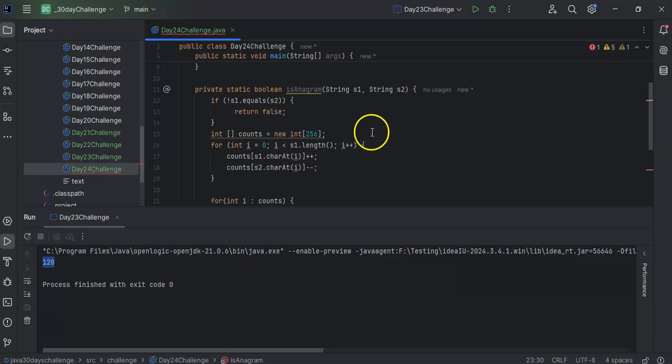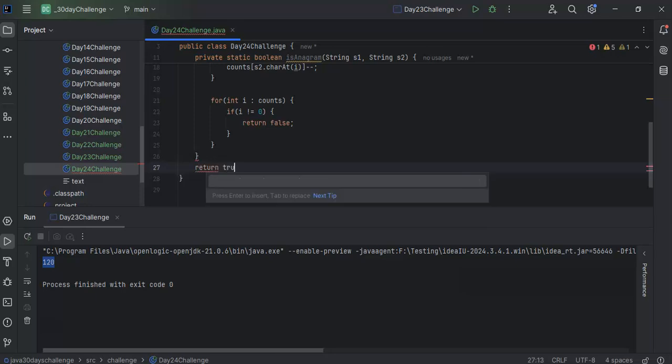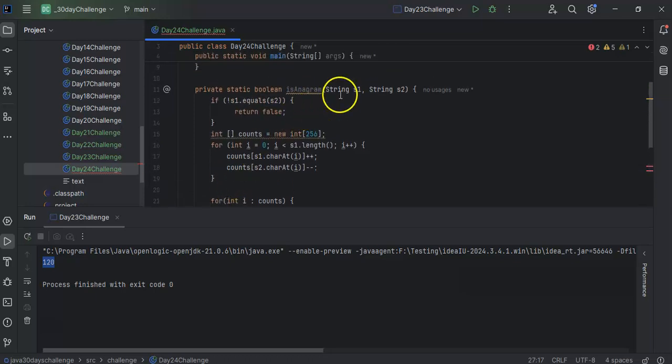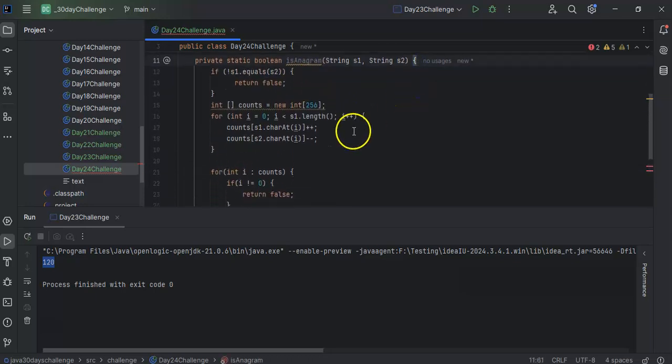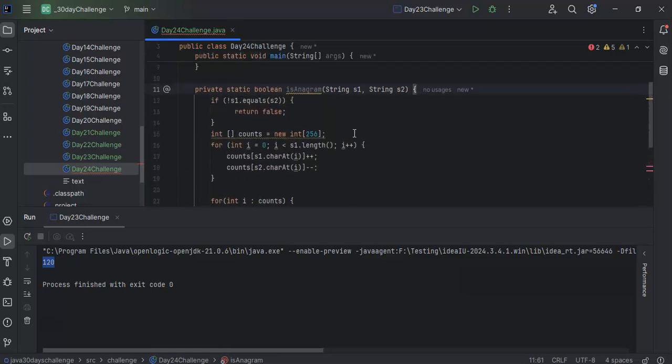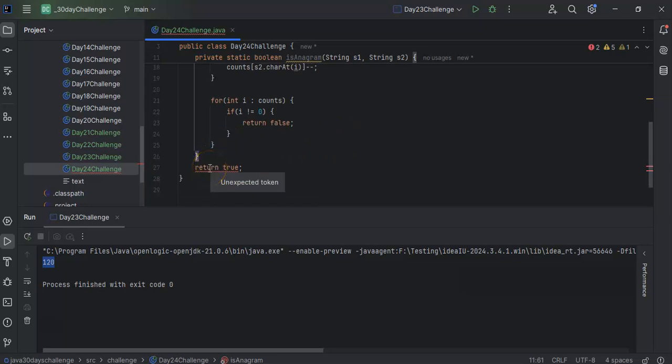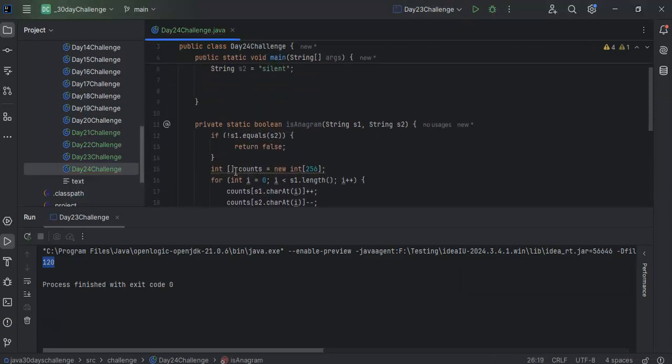Otherwise, here we have to return true. If everything is matched, return true. What happened? Unexpected. Okay, just return true.